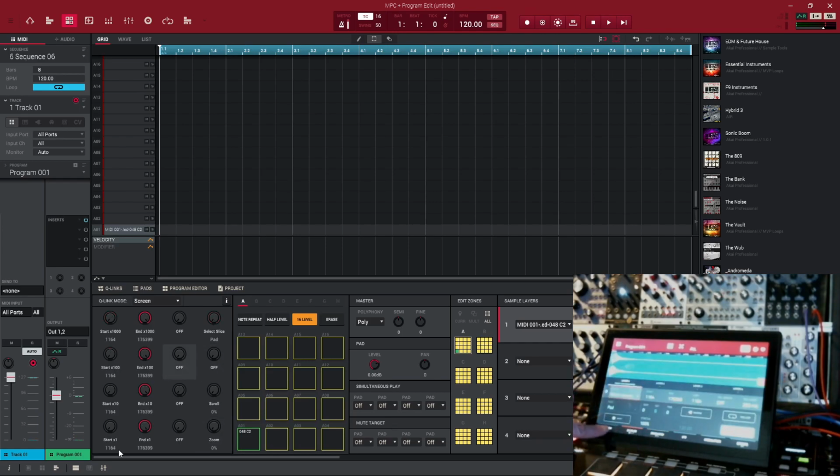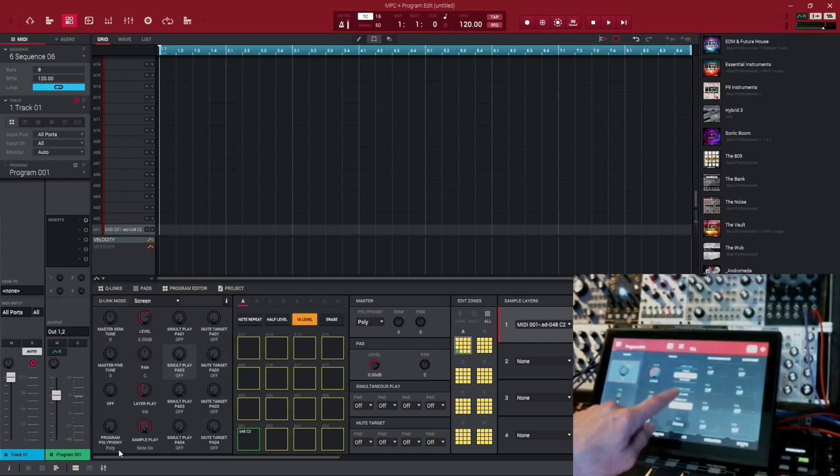It's really important to make sure of this, because right when you get it, it's on one shot. So when you play those, it's all going to clash. So I put these on note on, so whenever I push the button, it plays.